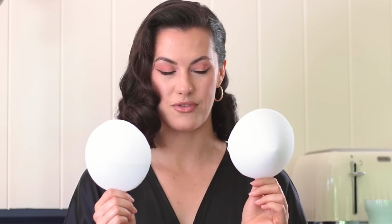They also sent me some tip fillers or bullet bra tip fillers. I wear these basically every day. I have a set that I've been using forever that I didn't realize how old and dirty they were until I pulled these out of the box and put them next to each other. I'm not even gonna show you because it's embarrassing. So I'm very pleased to have some new ones.